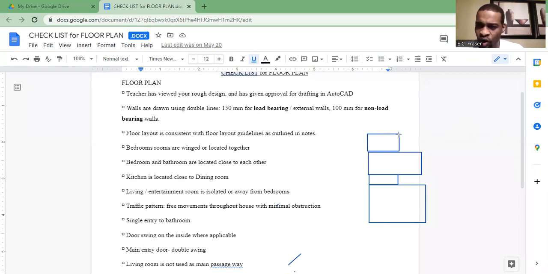So you don't want to be walking across the house from your kitchen with the hot food to your dining room. In most cases, the dining room and the kitchen is just one open area. Normally, we have a little aisle that separates them, but in most cases, they're basically one open area.